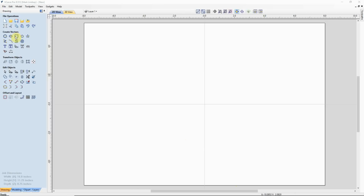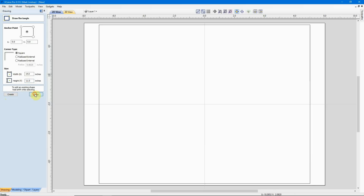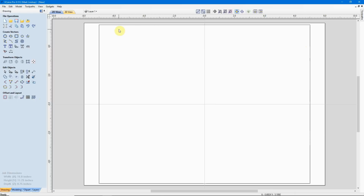So we'll go ahead and we'll come up under Create Vectors, and we'll draw a rectangle. I want to anchor that rectangle by the rectangle center. I want it anchored on my X0, Y0. I want square corners, and I want the width of my sign to be 14 by 11. So we'll create that rectangle. We'll hit close. Now that is the size of my finished sign. This is going to be my profile cutout.